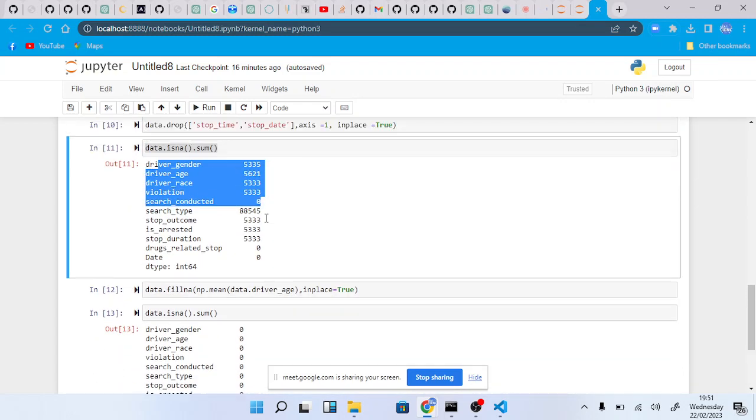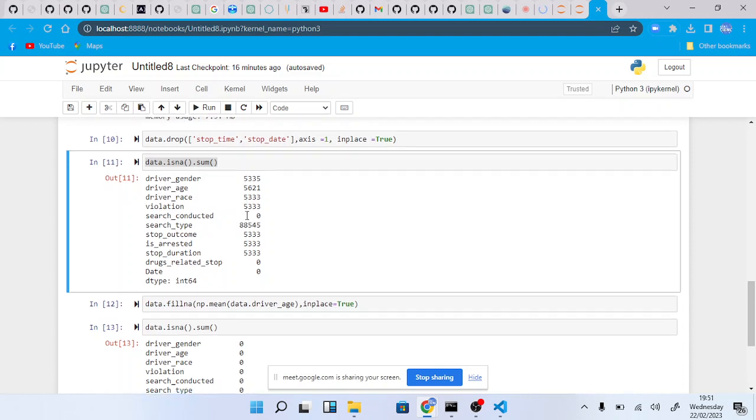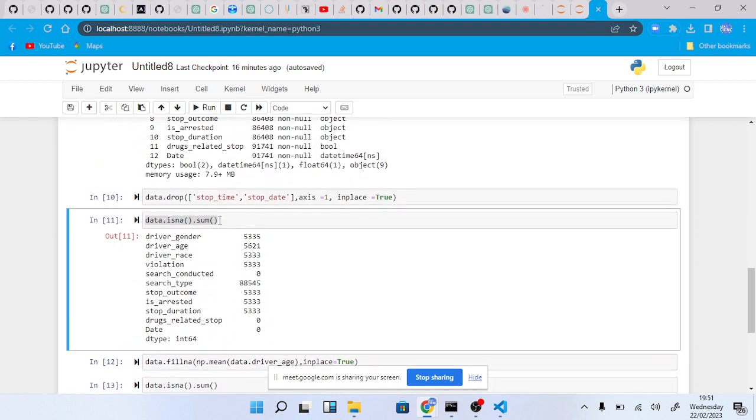So I said, now instead of dropping those values in a numerical variable, in this case driver age, I want to fill those missing values with the mean of the present values in the driver age column.